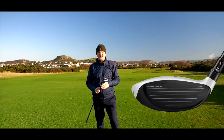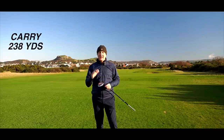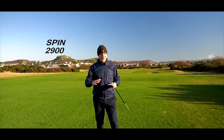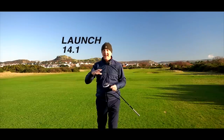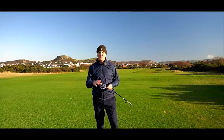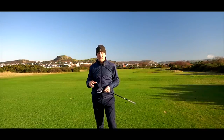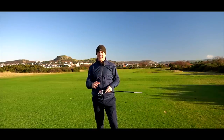The titanium face is definitely hot. Looking at dry ball data, this thing flew — on average around 230 yards, I can't recall exactly, but you're seeing it now. I got a couple of balls out there and when you went after it, this absolutely fires out. In terms of performance out on the course, it's done extremely well. That titanium face is, without doubt, pretty hot.